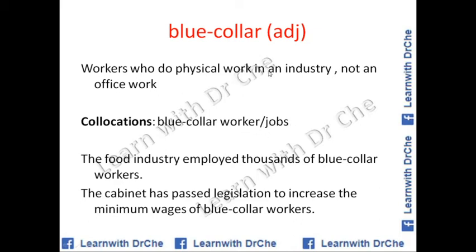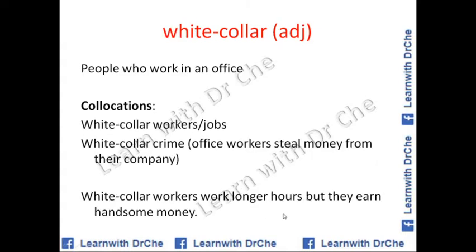Workers who do physical work in an industry and do not do office work are blue collar workers. When you are talking about a specific industry, we use the food industry. The food industry employed thousands of blue collar workers who do physical work and don't work in an office. The cabinet has passed legislation. Pass legislation is also a collocation. Look at this: passed legislation to increase the minimum wages of blue collar workers.